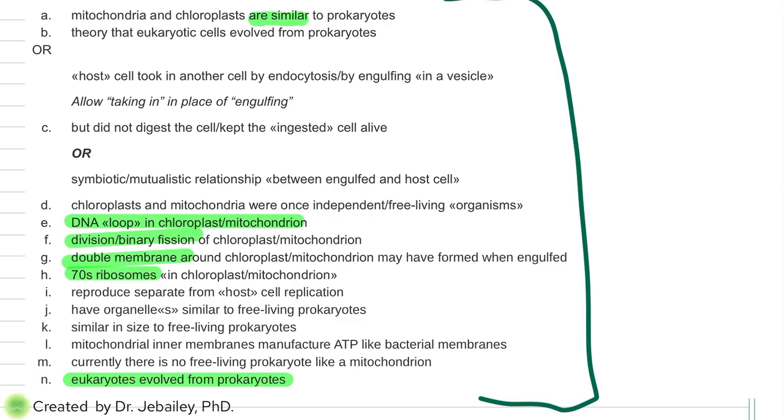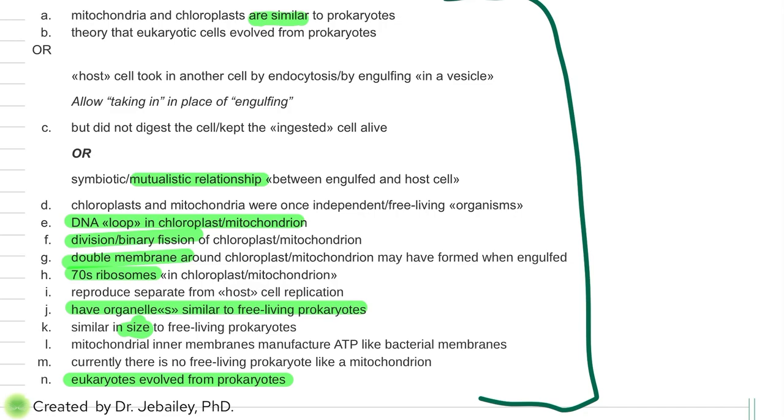It doesn't talk about the antibiotic, but you can say, for instance, that they're just similar in living like a free living prokaryotic. So if you mention that they are killed by antibiotics just like prokaryotics, that will be considered a point. And of course, they have the same size, so that's already 6-7 points. And then you can also talk about how they have a mutualistic relationship.